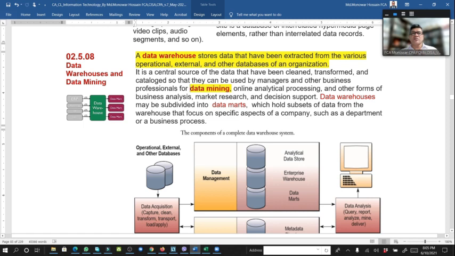A data warehouse may be subdivided into data marts, which hold a subset of data from the warehouse that focus on a specific aspect of the company, such as a department or business process.